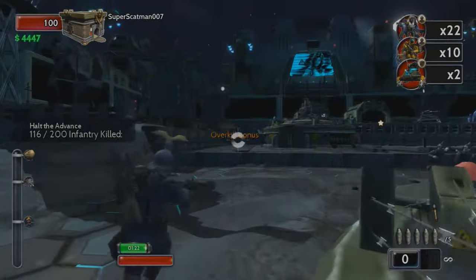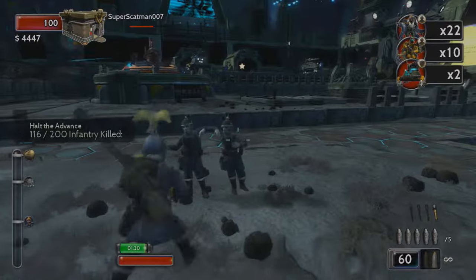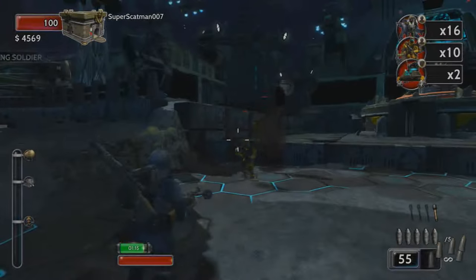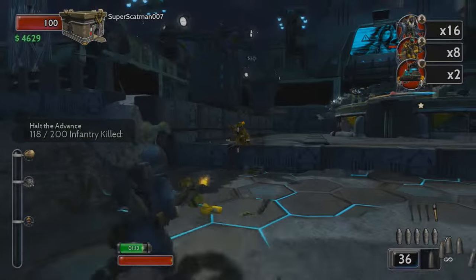Overkill. Alright. What are you guys standing there for? Let's go. Don't sit around. We got a war to fight. We gotta take out the space invaders.